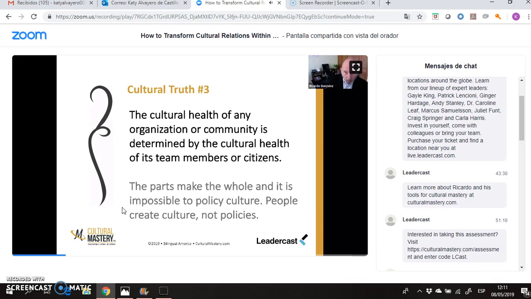So a lot of times, well-intentioned leaders will sit together in a room and they'll create policies for everyone in the organization, which are kind of like the framework to try to get people to behave in certain ways within the organization. But those policies create no internal change because they're effective from the external. The reality is that when we transform the cultural relationships, people are freed in their relationships to create culture that is healthy, because only culturally healthy people will create a culturally healthy environment, which of course in our world is the organization or sometimes a community.